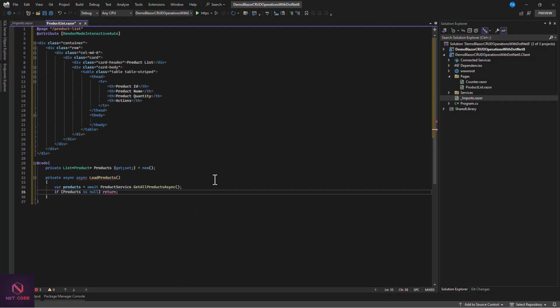Okay, but before we do that, there's an async, so we're going to have async task. Now before we return, you want to check if this product list has data, then clear it. So prepare the container before we loop through.